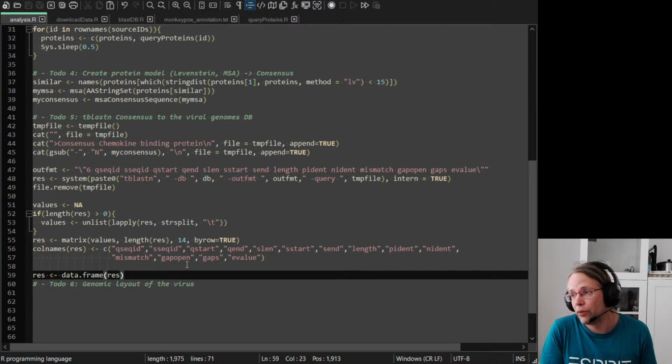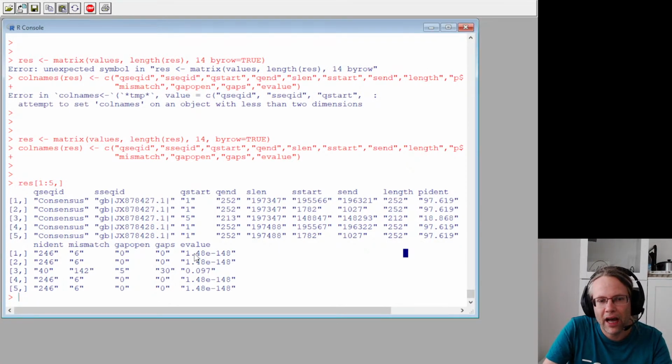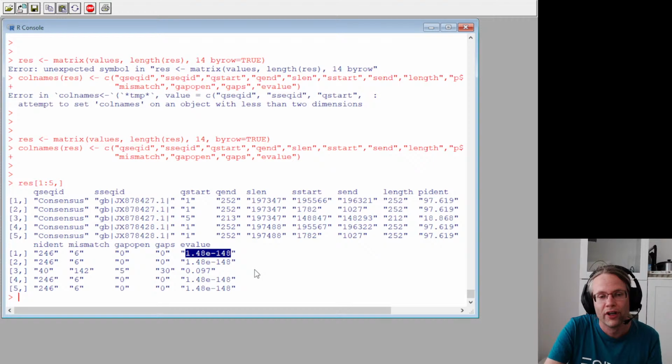One of the things that we know from BLAST, and let's go back here, is that every BLAST hit comes with an E value, right? And the E value tells you how good the hit was. So we see here that some of these hits are very, very certain. It's kind of like a P value, but for BLAST. But we see that this one actually is not really significant.